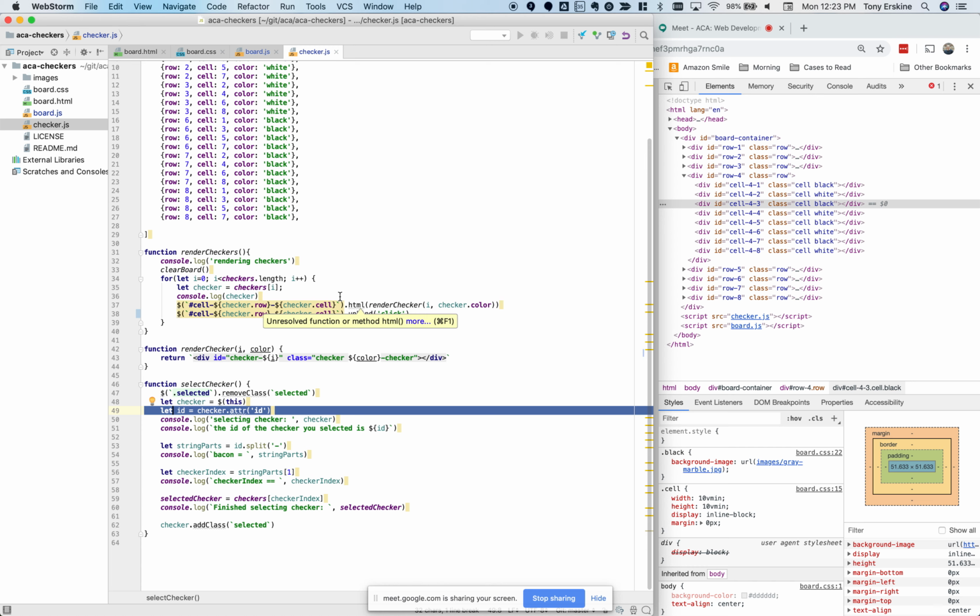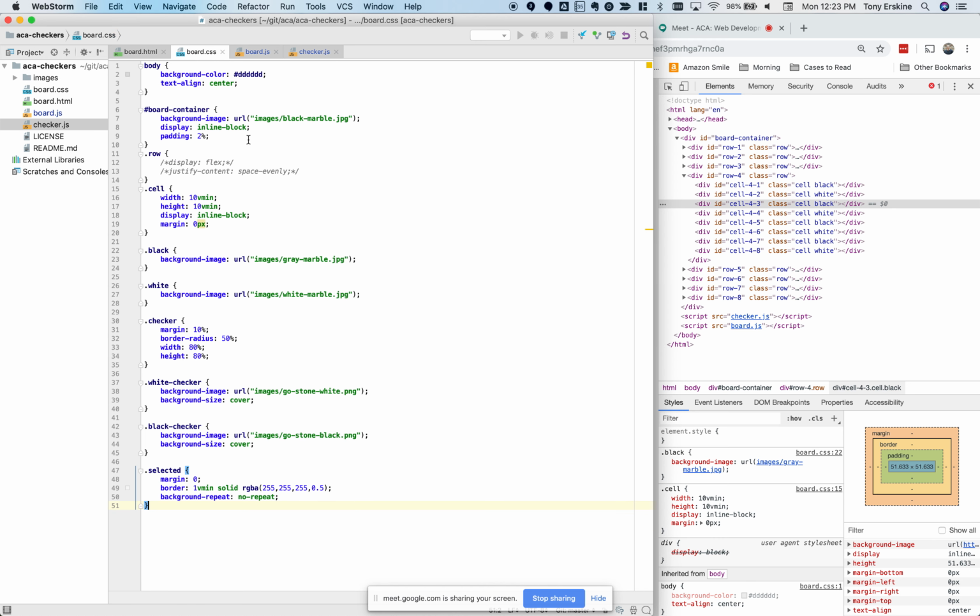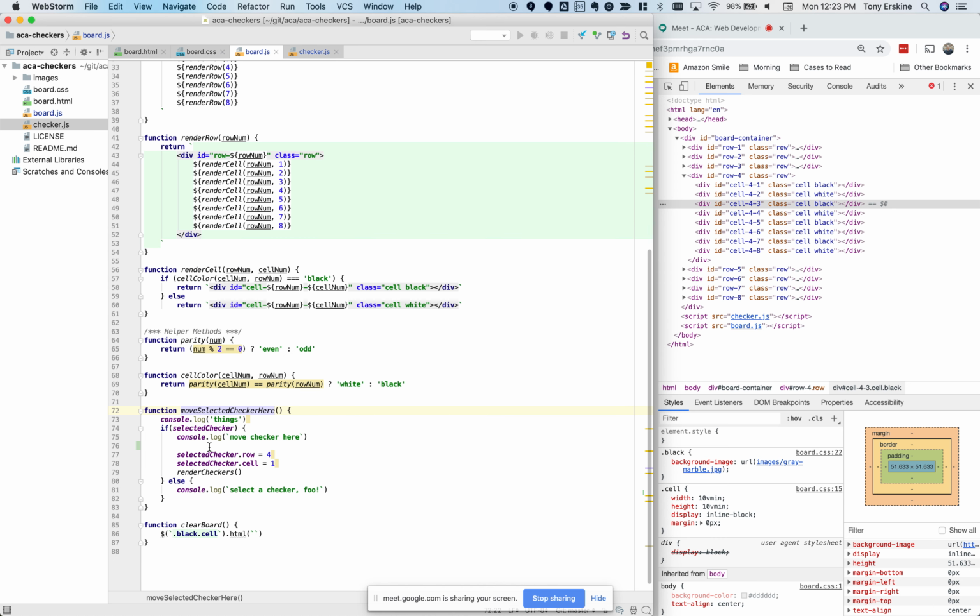All right. Cool beans. So let's grab that. Star this is what we want. So let's go back over here to board.js. We'll drop that here. And of course, we're not going to call this checker. We'll call it black cell. So this is the cell that we clicked on.